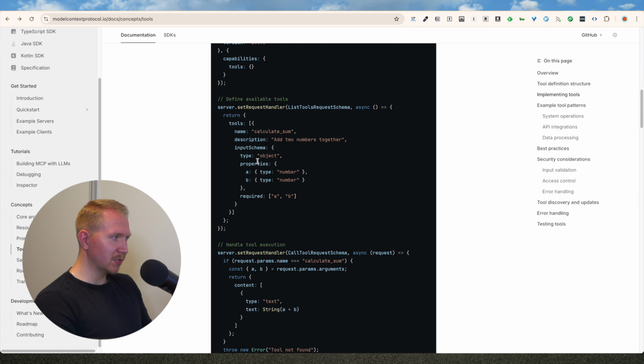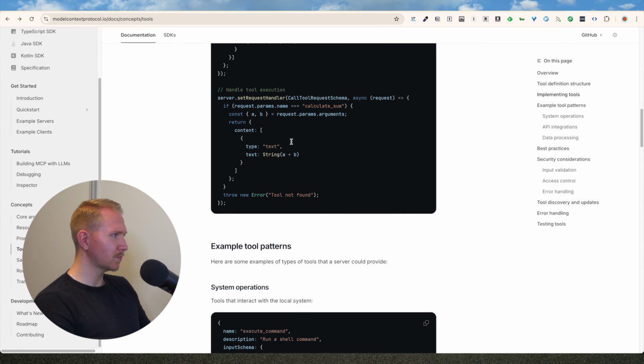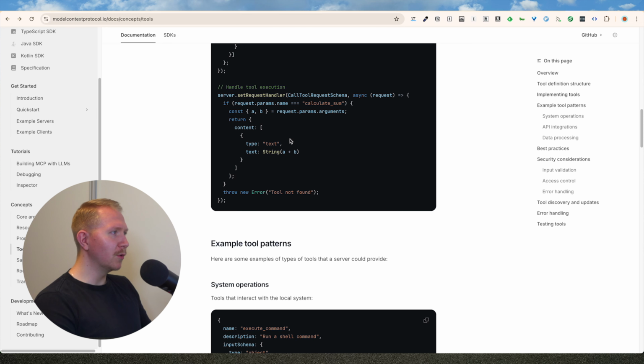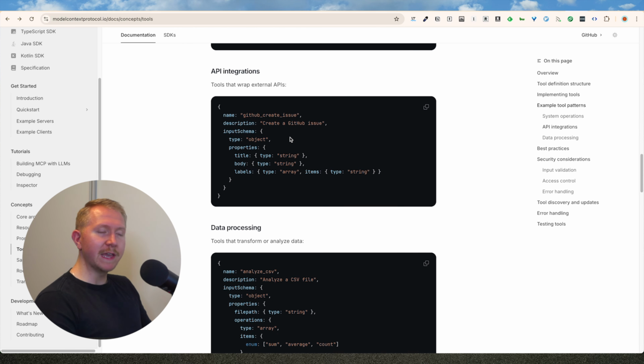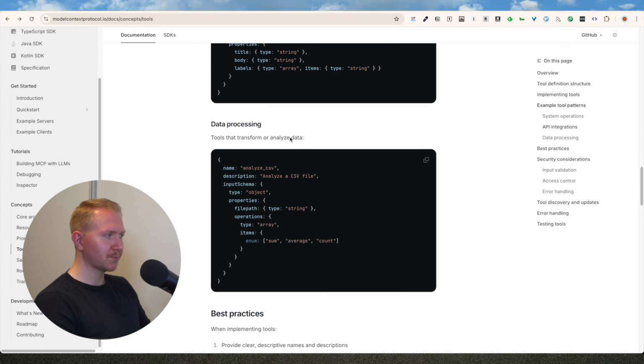The MCP has then this way of processing the request, and then it will, of course, return the answer, whatever it did with the data that it just processed. So if you want, you can look at these documents and get deeper into this and even create your own MCP servers.